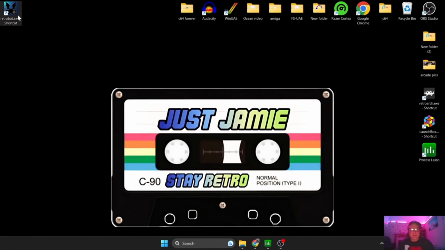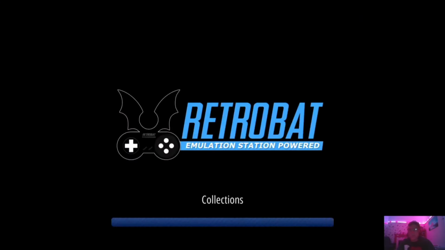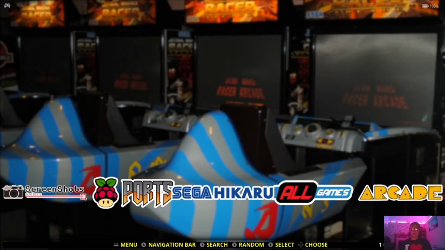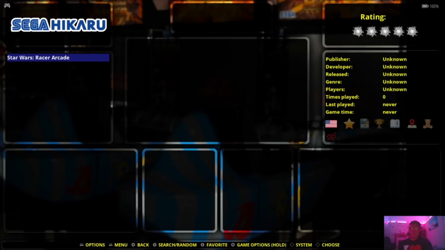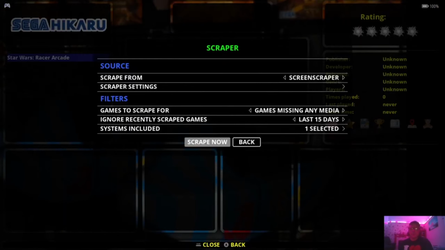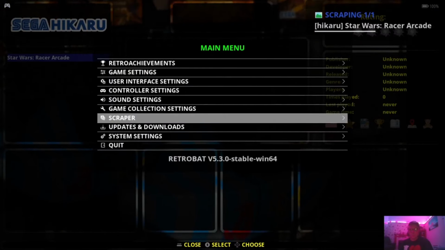So let's open up Retrobat. And once we're inside Retrobat, we are going to find the logo for this system, Sega HIKARU. So let's just open this up, and I'm going to scrape some artwork for this. So scraper, scrape now. And that shouldn't take too long. Like I said, there's literally just a handful of games on this system.